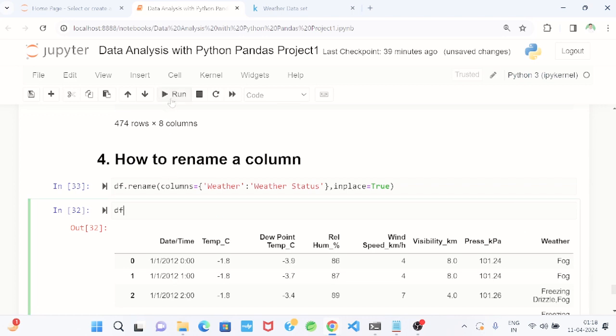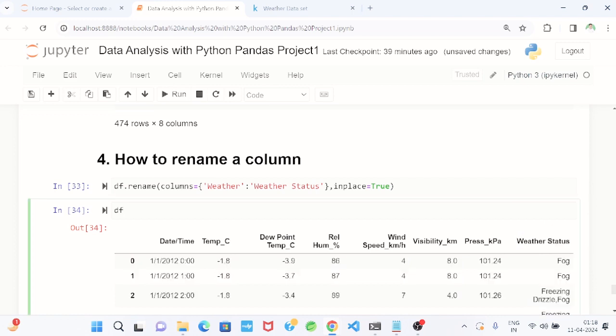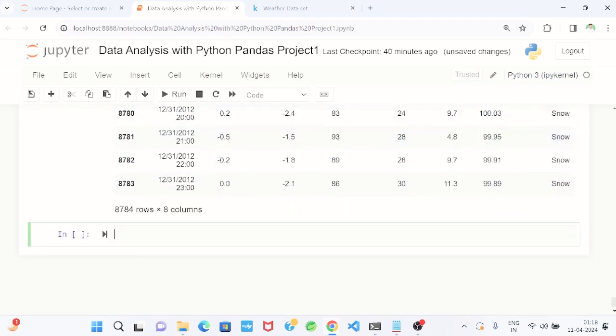If I run it, you see weather status. So now, to permanently see the updated column name, additionally I have to specify this parameter, that is inplace equals to true. Then we will go to the next question.